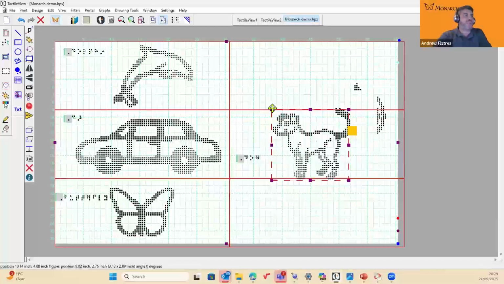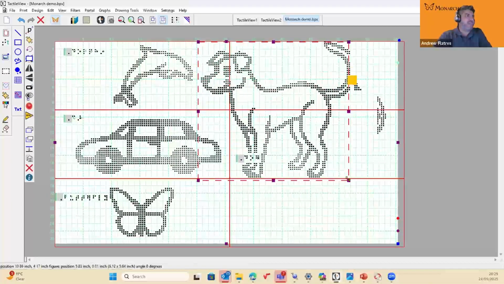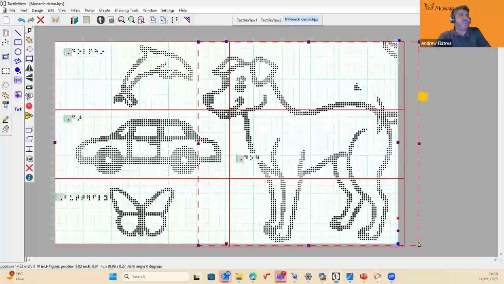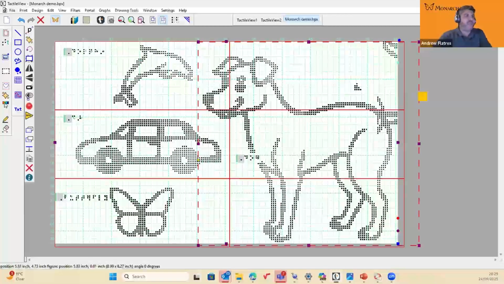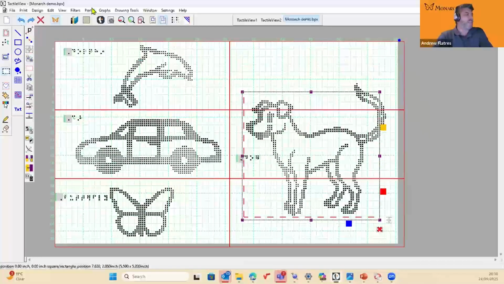It becomes a little bit difficult to understand. But if I make the image bigger, it does become a better graphic. So the bigger the graphic is, depending on the object, the better image you'll get on the Monarch itself. I'm just going to undo that a few times. Again, that undo feature is quite useful for this.